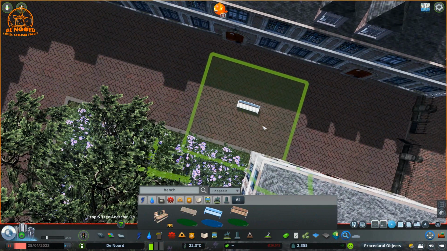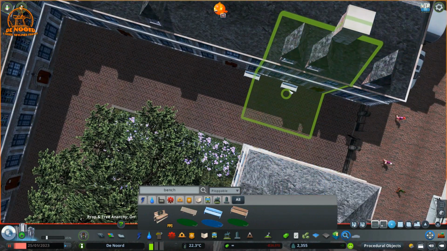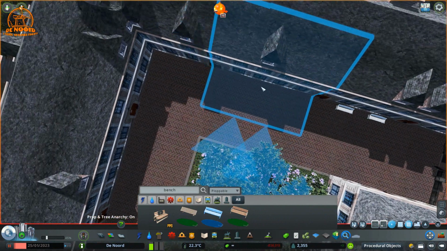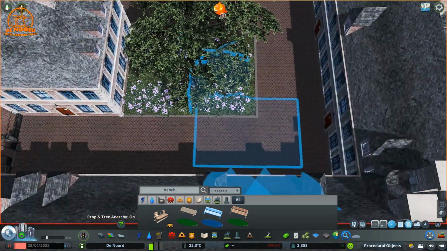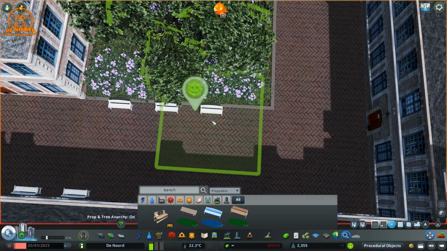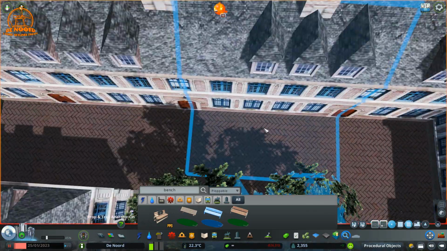The sitting will be done on benches in this case. I place a few between the doors. Then some trash cans and finally some beautiful old style lanterns above the doors. The texture above these doors has a dark shade that looked like the perfect place to place a lantern.